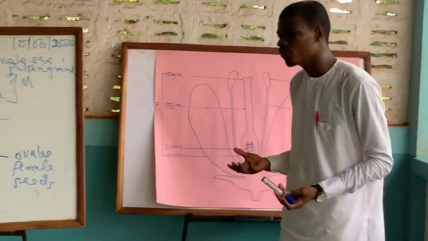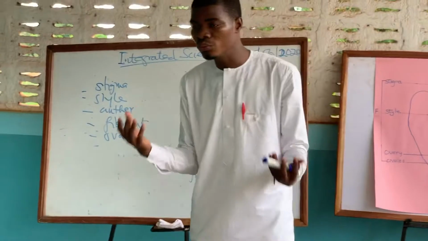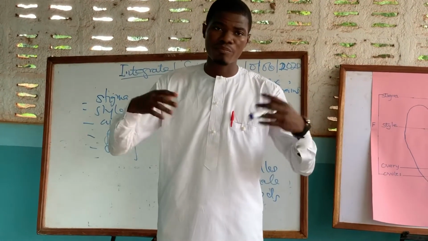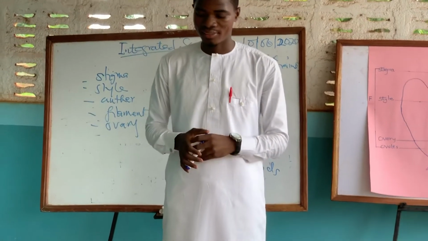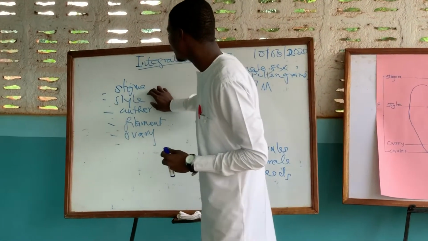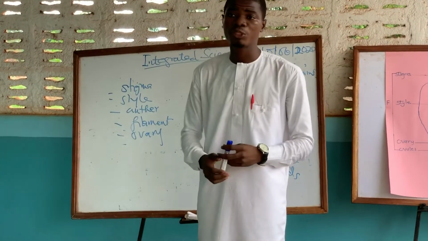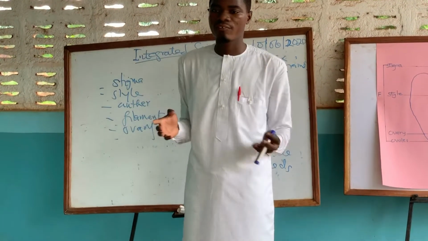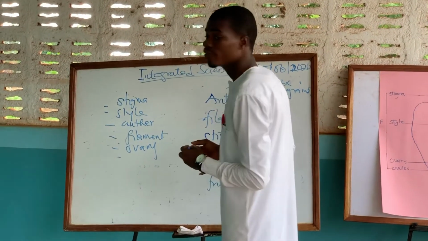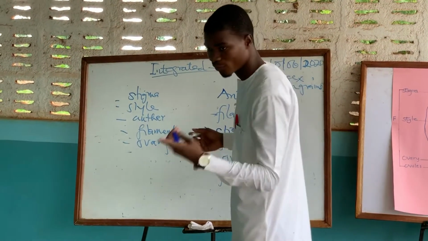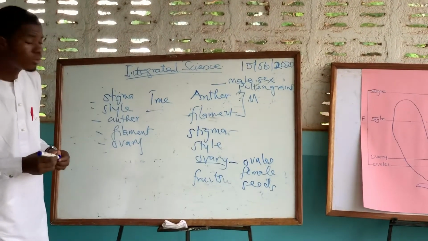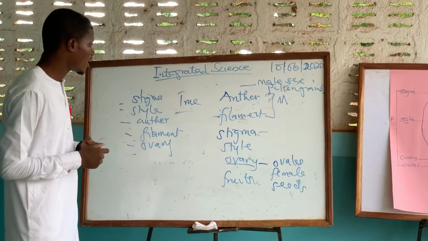So I'd like to know whether you guys have understood this particular concept I have discussed with you as a way of measuring your understanding. So class, stigma, style, and then ovary constitute which parts of the flower? Emmanuel, the female parts. Oh, great. That's true. All right. So Ilyasu, it's now your turn.